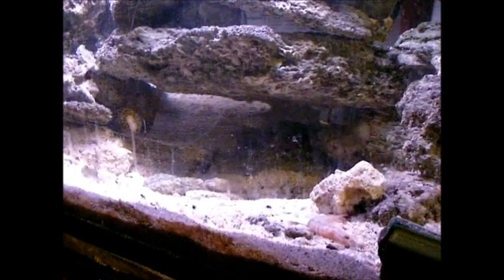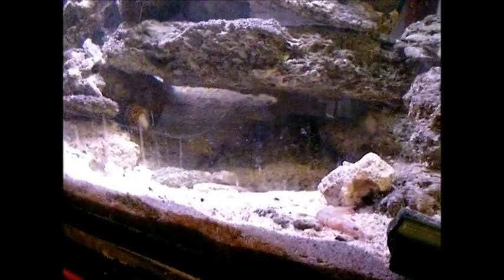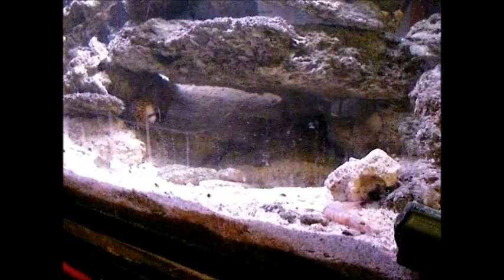Never given him a name. These are very easy to care for. They're good for FOWLR tanks, but man, when they get big, you definitely have to have bigger fish in here or they will start disappearing. So I've had fish that were fairly big in here, triggers, smaller triggers, wrasses, and they all disappeared. I mean, they just disappeared. So the mangrove snapper is really the best thing that I've had in here. I've also had a pinfish in here that he didn't bother. It was big enough. Then I got rid of it.